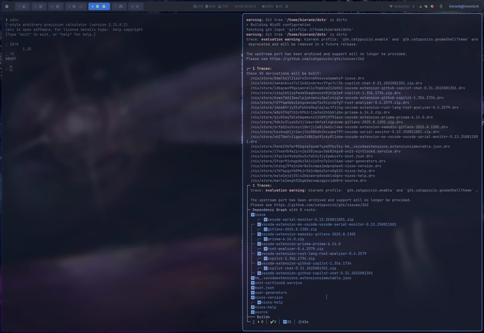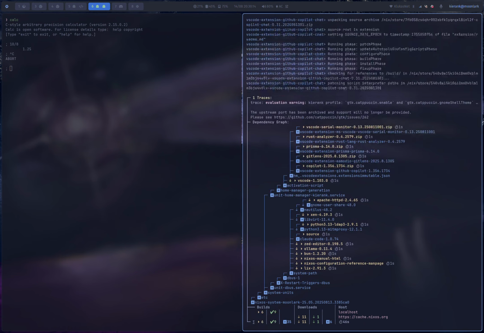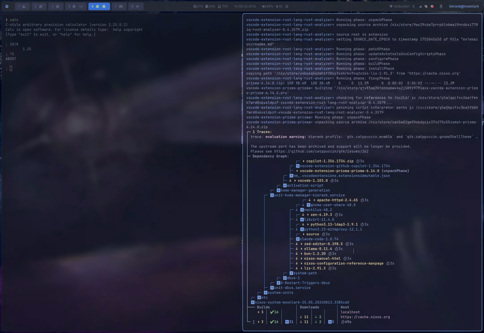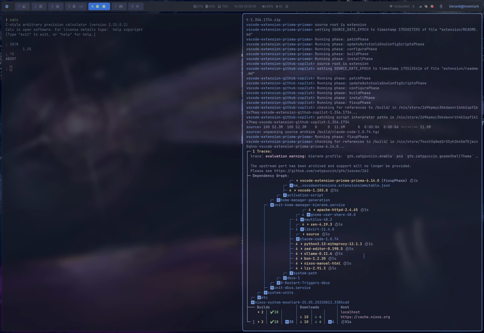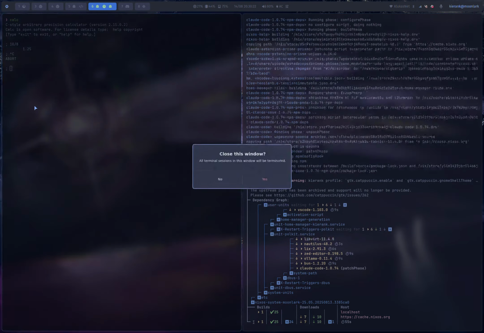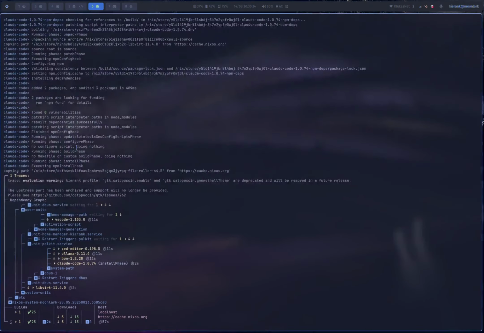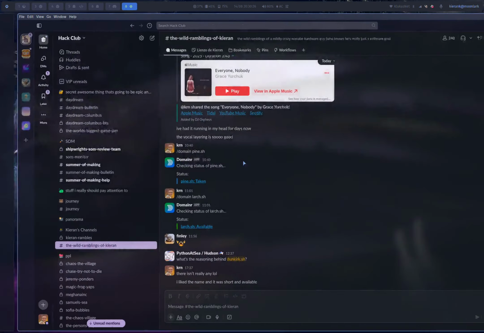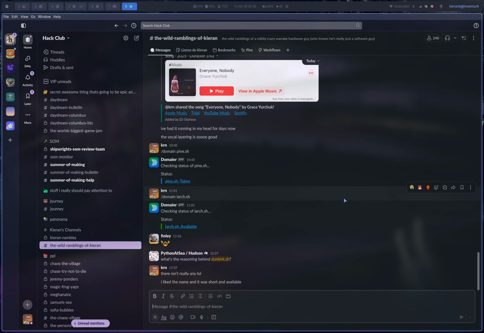Yeah, this is what I meant by the pretty builds and everything. You get nice output. Oh sweet, everything's updated. Yeah, it's pretty fun. So I think that's all of the main things shown here. I got Slack, of course. I live in Slack essentially.